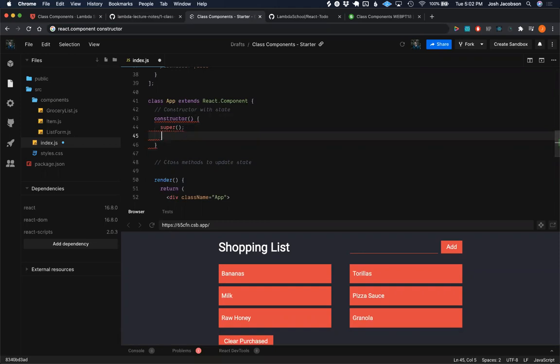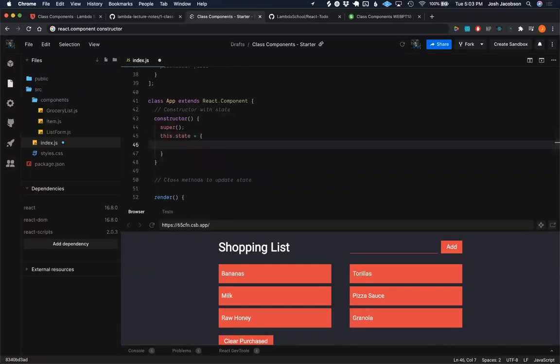And now, I think a couple of people already said it, we're going to want to define this.state. And notice that we're using this here. This is the big difference between function components and class components. Instead of something like useState, where we define a state object called groceries, there's only one state object per class, and it's called state.